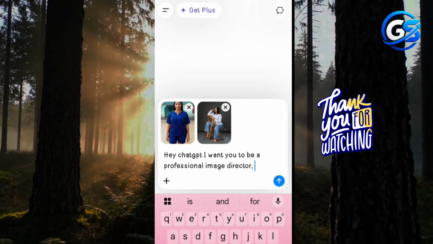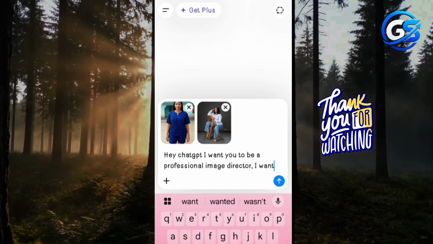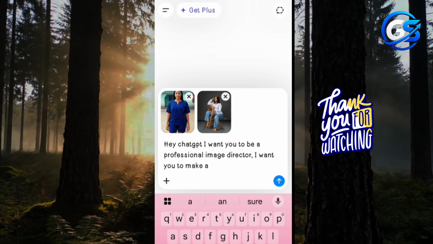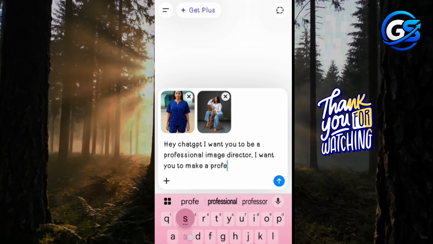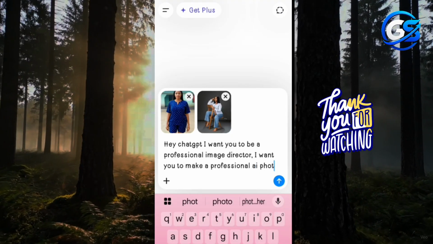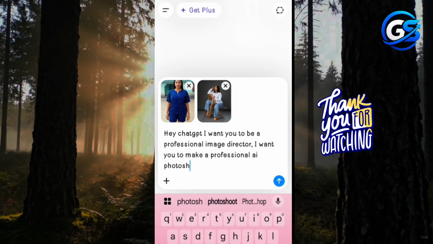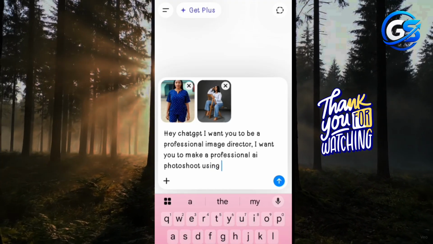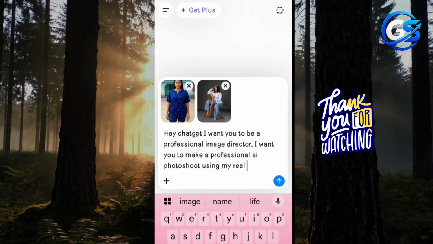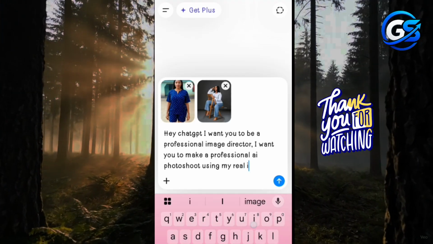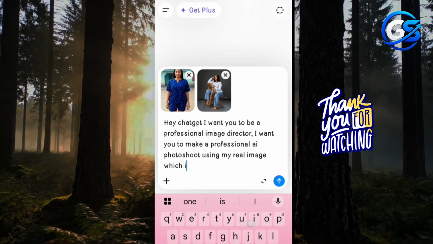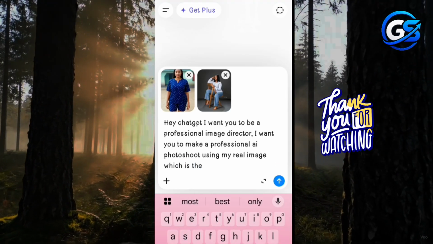I want you to make a professional AI photo shoot using my real image, which is the first one.